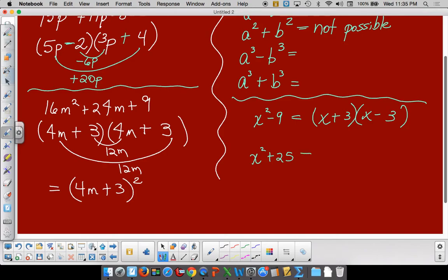The middle terms will cancel, so all things are good. What about x squared plus 25? X squared plus 25, they're both positive. There is no way, even if you try it, if you don't believe me, we'll try it. You'd have to have x and x, you'd have to have 5 and 5, but it'd have to be plus signs. Well, there's no way 5x and 5x, outers and inners, are going to make a 10x. You do not get the middle term to cancel. This just simply is not a possible event. You can't factor squares that are added.